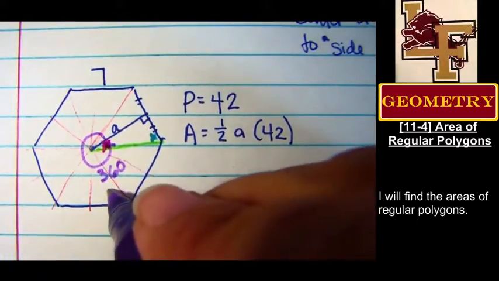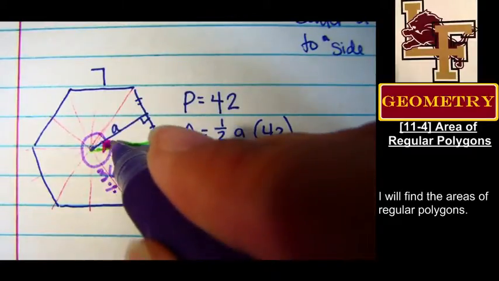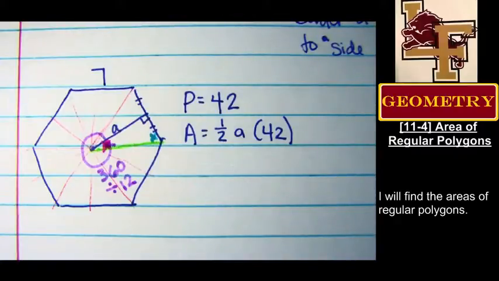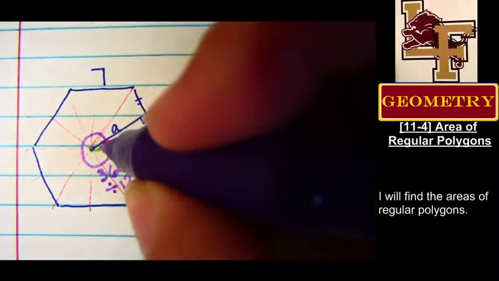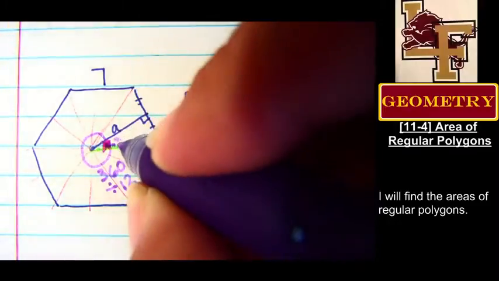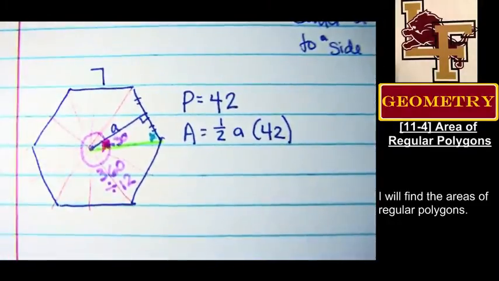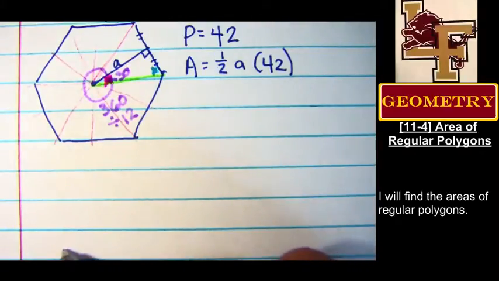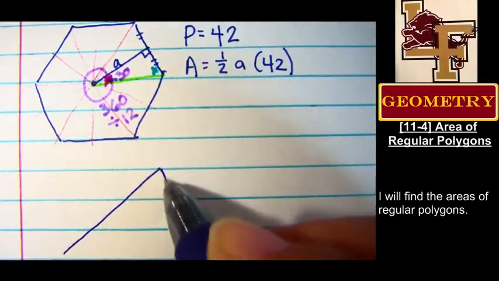12. So to figure out the measure of each of these slices here in the center, I'm going to take 360 and divide it by 12. 30. Okay. You said it with such conviction, I'm going to believe you. All right. This shape is starting to get really hectic. So what I'm going to do is draw the triangle bigger out this way.